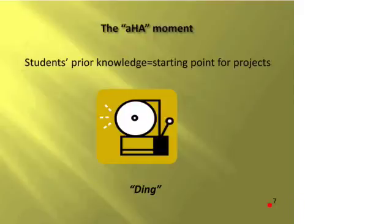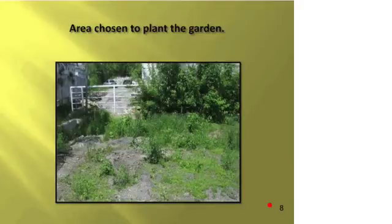Our search began. My class and I walked around behind our school and noticed a small, untended patch of land beside the parking lot. Rather unruly, it was full of weeds and bushes and gravel, but we saw its potential. I got permission from the building's landlord to use this area, and the first hurdle had been jumped. We were also given the use of a small room at the back of the main building, which housed the ever so important sprinkler system. It also served as a storage place for our garden tools. Many of the tools and the hoses were donated by a coworker.